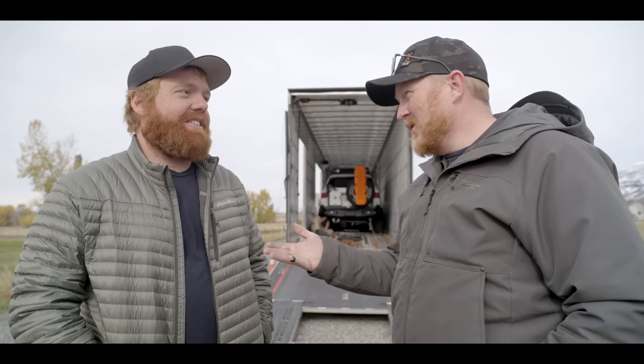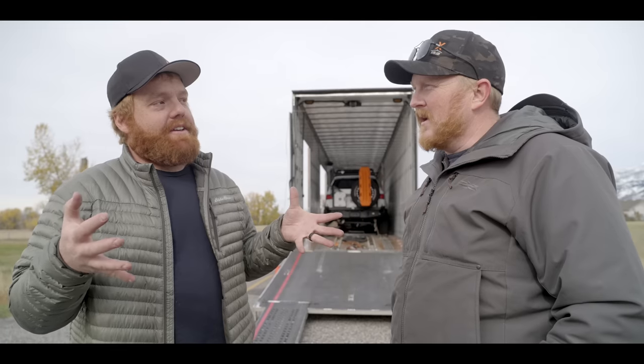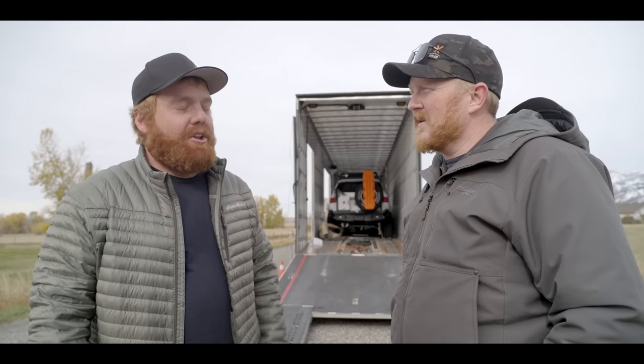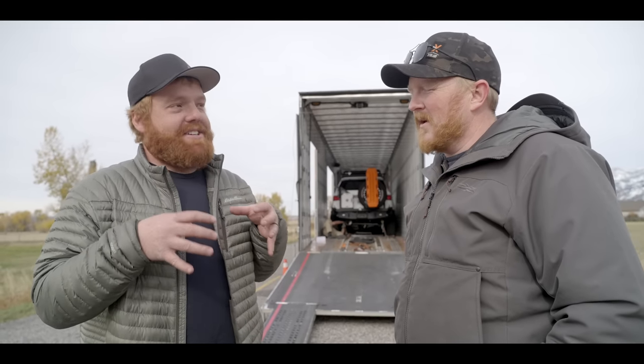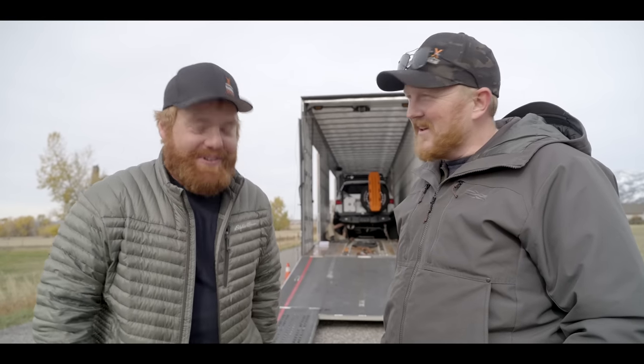Still got a lot to do. Yeah. But it's all there as a whole. Now we just got to make everything work on it. Yeah. But I can't believe how close down to the wire it came with that tent. It doesn't get any tighter. Yeah, it's so nice to have the tent on it to go to the show.